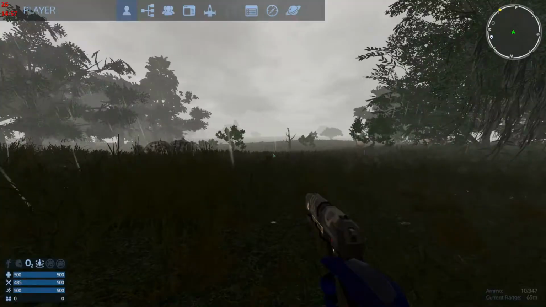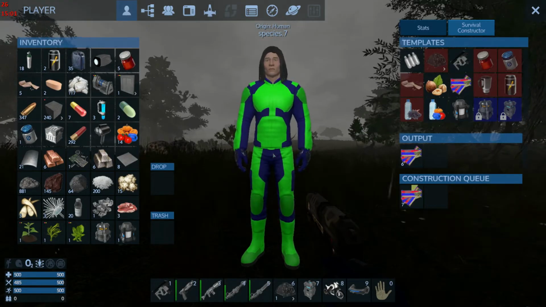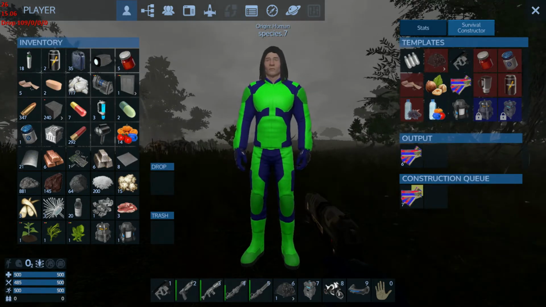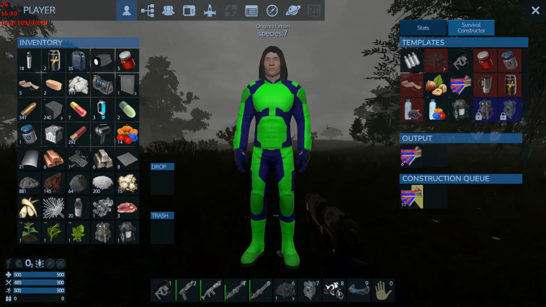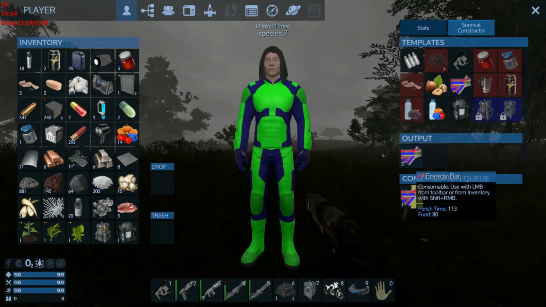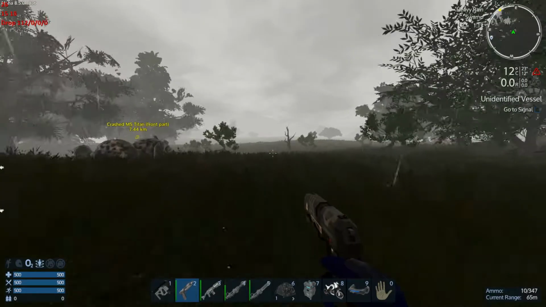So, let's go in here. And that's still chewing through him, isn't it? Yeah, that's fine. It'll just keep chewing through it. I'm just gonna keep queuing up dozens of these things. And we're gonna eat one, just to keep ourselves. Okay, now our health is absolutely peaked.